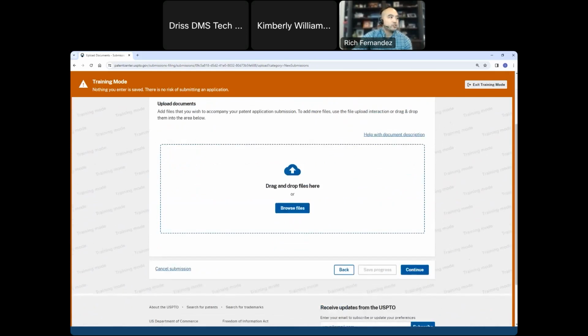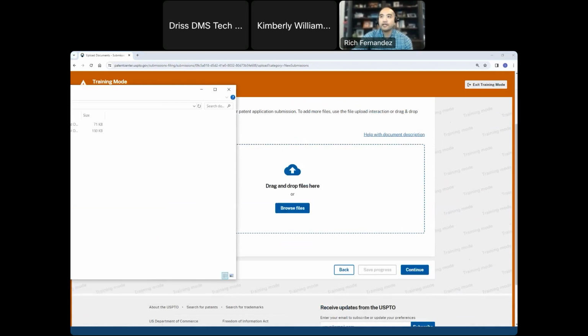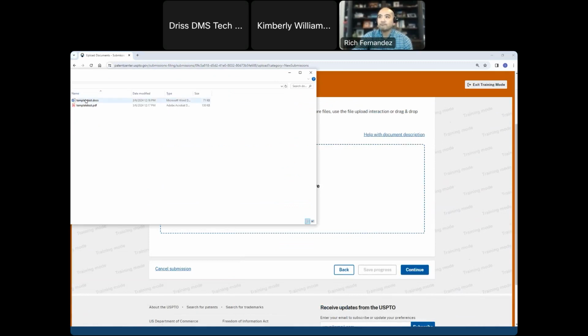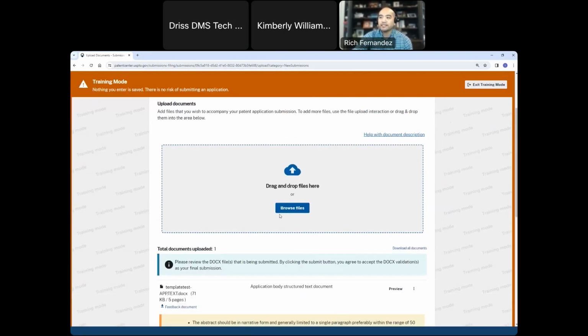So this is where I'm able to drag and drop my files. So I've already prepared some files here. So let me drag it over here. And here, I'm going to use in this example a template that I've just downloaded from our DOCX information page. I believe I entered some dummy text in there.